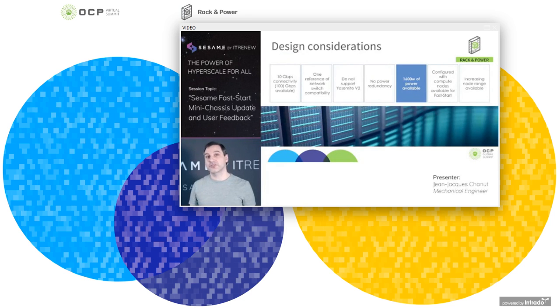So let's talk about the design configuration now. For the moment, we use a 10 gigabit connectivity switch from MikroTik. It's a very simple switch with 4 ports at 10 gigabits and 1 gigabit for the master and uplink. In the future, we would like to propose the possibility of using many other kinds of switches, and why not a 1U switch with, for example, 100 gigabit connectivity.